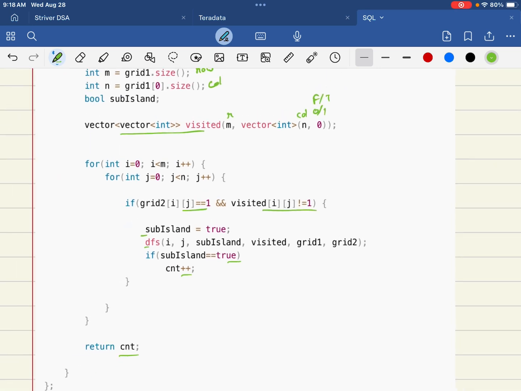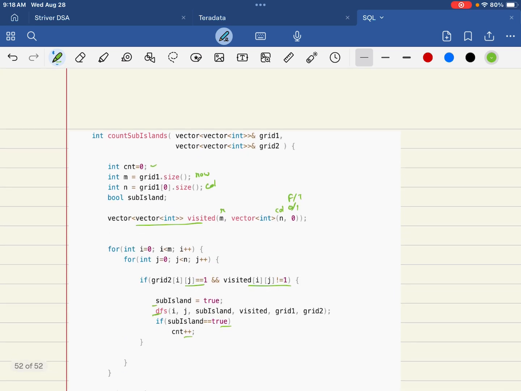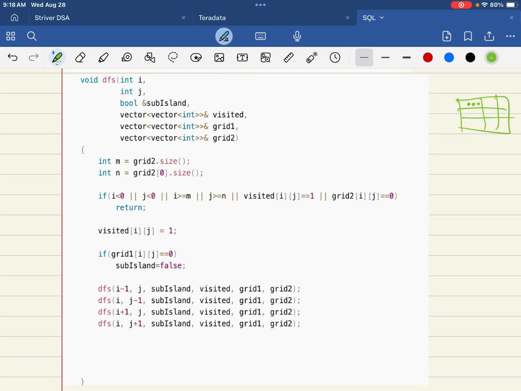So now let us check how this DFS would work. We have the pointer at which we are right now. Suppose this is the matrix grid 2, and we are present over here at i, j equals 0, 0.